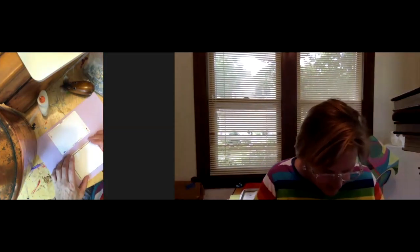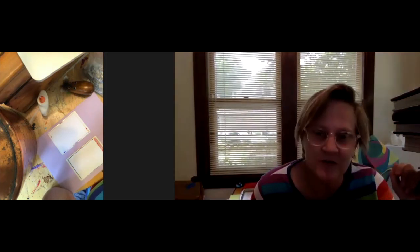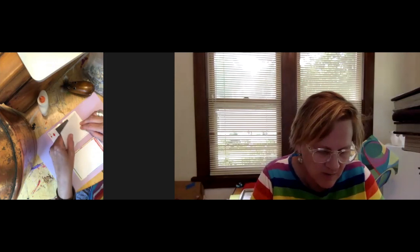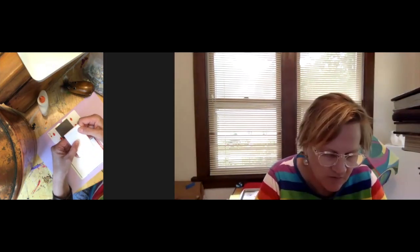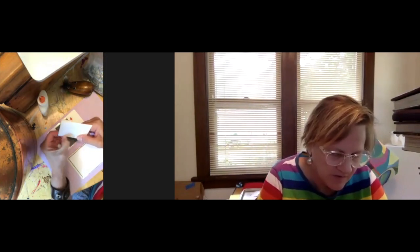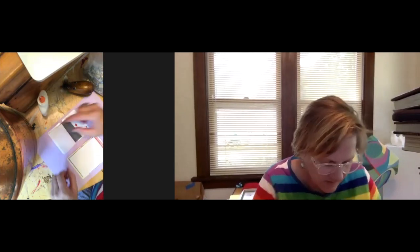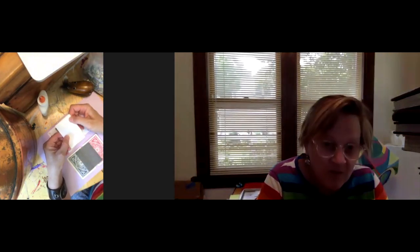These little pieces fit in here nicely. These are nice little books you can carry with you — write little notes, put quotes, make lists, or sketch outside. It'll fit in your pocket — it's a little pocketbook. Now I'm gonna take this paper and fold it all in half at once, lining up the sides and creasing the fold with my fingernail. I'll do the same with the other set and crease it again.